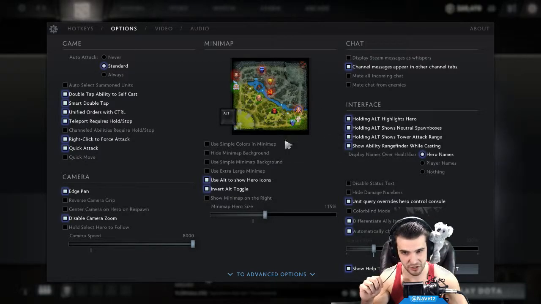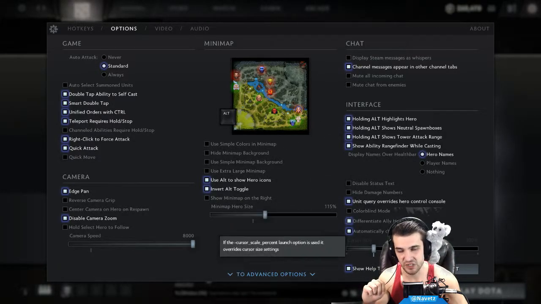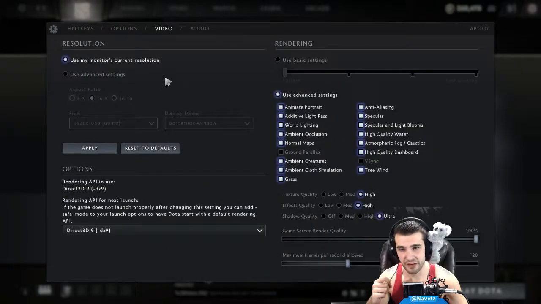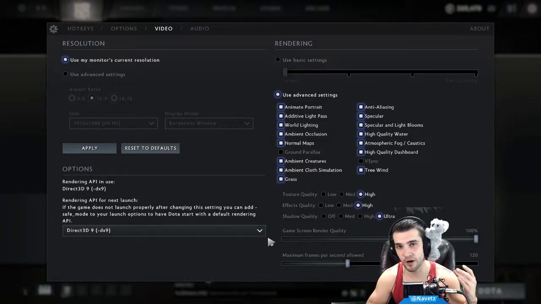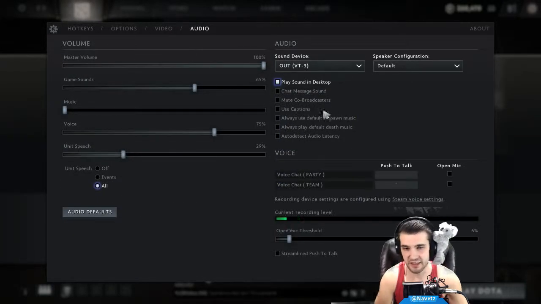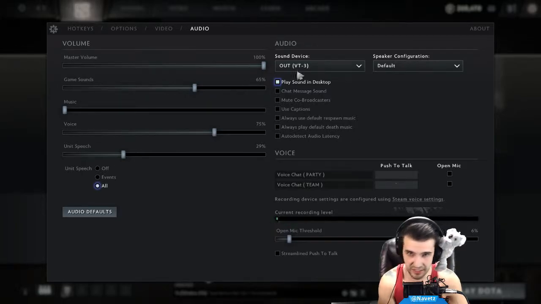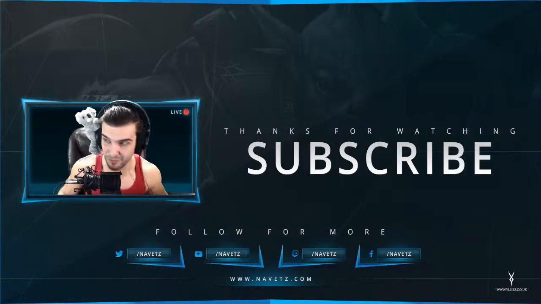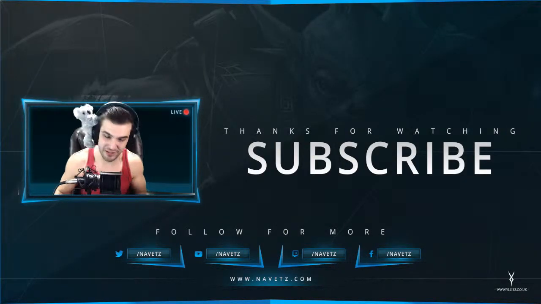We can see options to make our mini map better for ourselves, and different things to change the interface in the chat. For video options, this is to customize the settings for your graphics card or whatever you have, so you can set custom settings to whatever you think looks the best or feels the best. And in the audio section, as you can see, you set up your custom audio if you need to, or set it up however you would like. That is approximately everything that I wanted to show you.